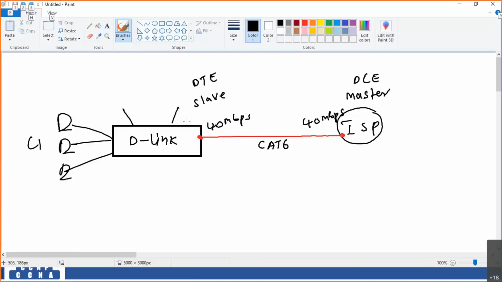Here the ISP is deciding the bandwidth. If different customers have different speed requirements, how will it be handled? This is customer 1 link. For customer 2, there is another link, and on another interface he will generate it. This is also a master. On another interface he will generate an 80 Mbps link. For another customer he will generate 20 Mbps, and for another, 40 Mbps, like this.